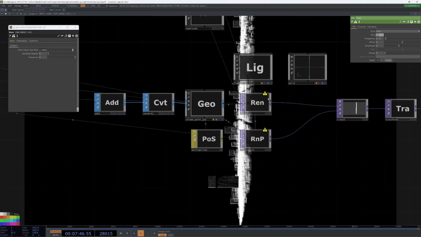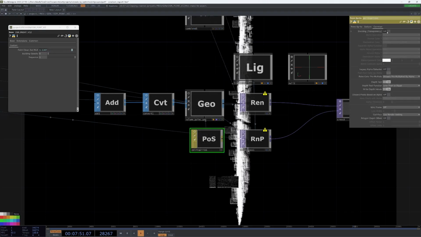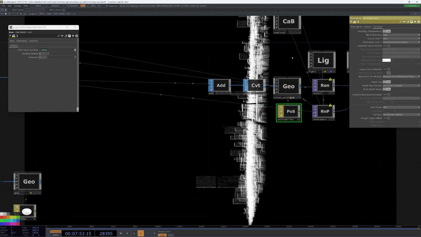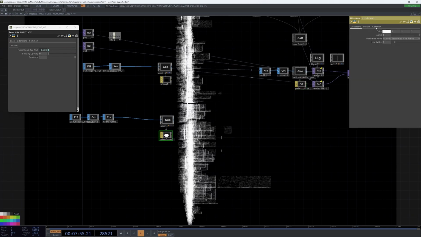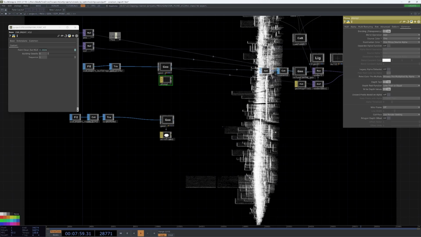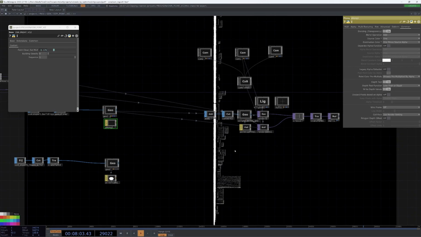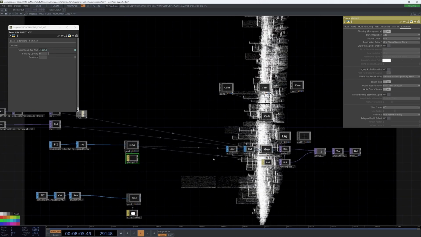Make sure we turn on blending and transparency. There we go. So I like this. It's kind of cool.